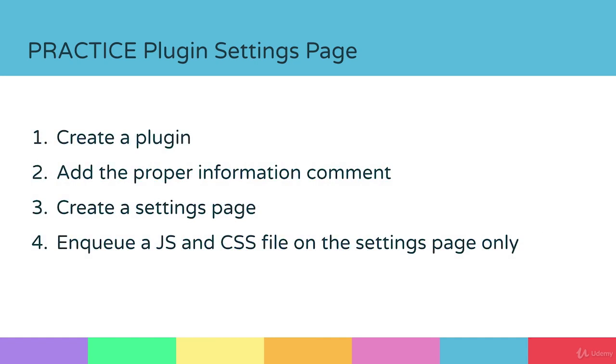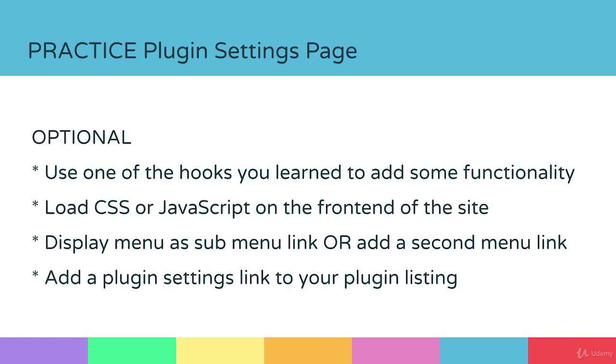We have create a plugin, add the information comment, create a settings page, and enqueue some JavaScript and CSS, and then a few optional tasks that you could try out as well. Go ahead and take a stab at this, and then in the next lesson, I will go ahead and walk through a completed practice exercise that does some of these things that we talk about here.